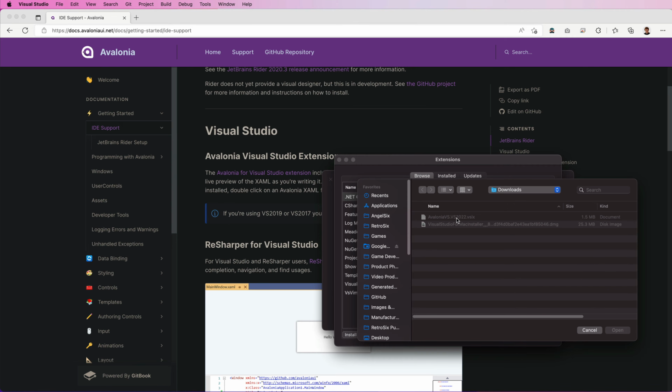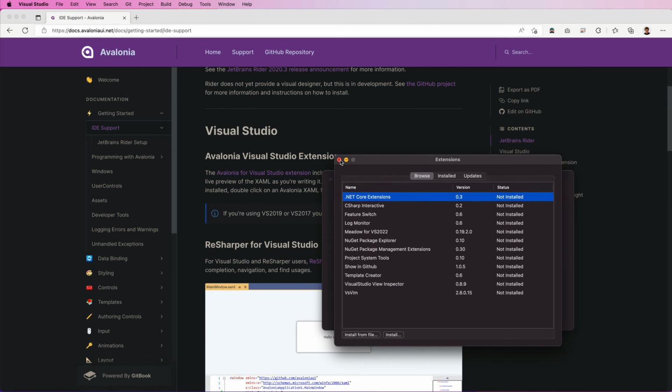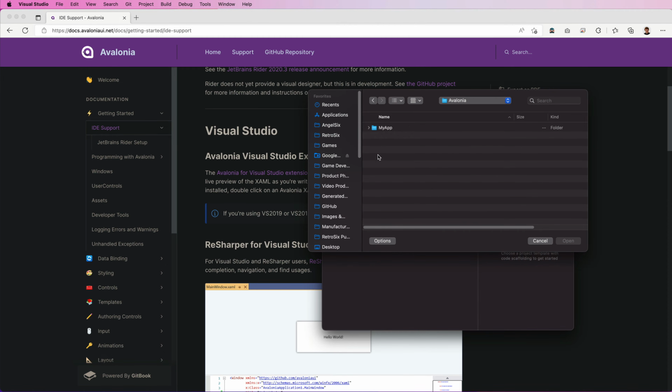And it appears that Visual Studio for Mac currently doesn't support VSIX files. So I guess that for now is not an option for us on Mac. It's not really a problem. That extension, I'm pretty sure, is just going to do the command line interface. It's likely just going to add a new project template. So instead, we'll just do open, browse to our My App folder, and open this project.